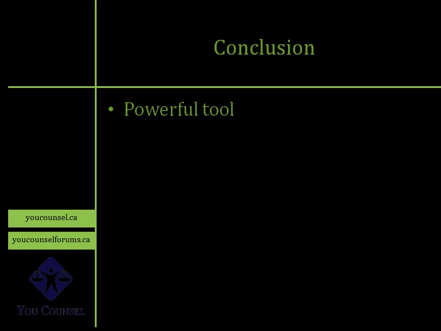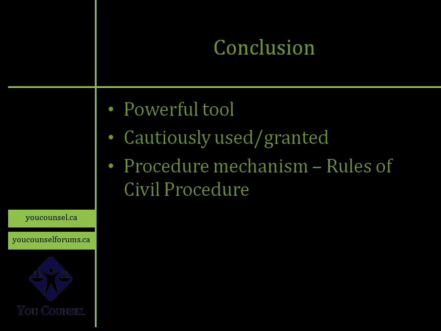Now, what you want to keep in mind is that an injunction, as you should understand by now, is a very powerful tool. It gives you certain remedies even before your matter is adjudicated. And because of its power, it is very cautiously used. It's not easily granted, but that is not to say that you may not have merits. If you have strong merits to get an injunction, the court will grant you an injunction.